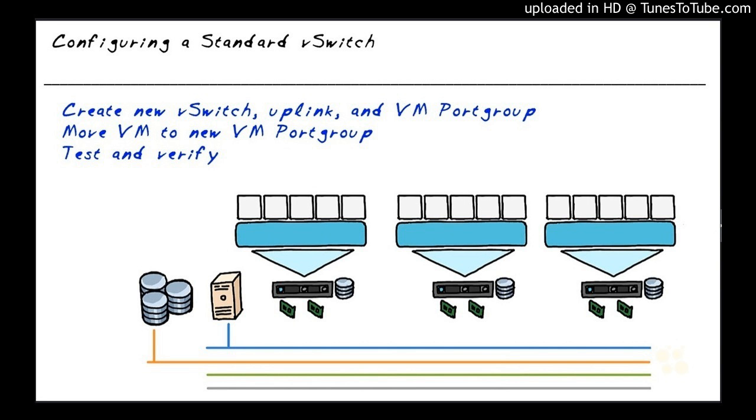Now, regarding this VM port group, if we wanted it to be a member of a VLAN, for example, 20, we just put in the 20 there for VLAN 20. And then that traffic would be logically tagged as 20. And as it goes to the uplink, if the uplink is also using 802.1Q tagging, it would propagate that tag as that frame goes out to the external switch. However, in this case, we are not using tagging of any type, so I'll leave the VLAN ID as 0, meaning please don't add any tags, and we'll click on Next. Here's our summary, and then we'll click on Finish.